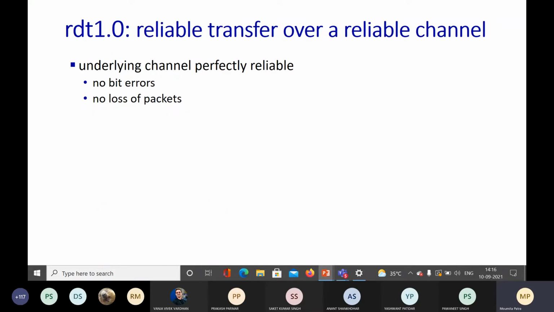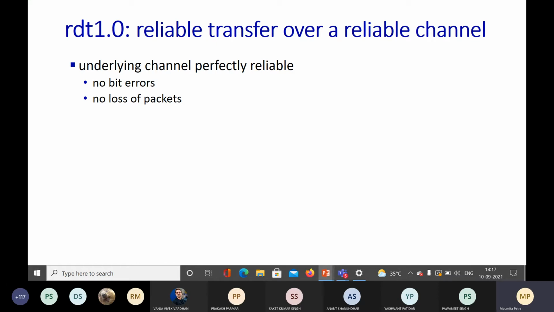The first case is RDT 1.0, the first protocol and the easiest one: reliable data transfer over a reliable channel. What do we mean by a reliable channel and why is it the easiest? A reliable channel is one where you do not have any bit errors or loss of packets.